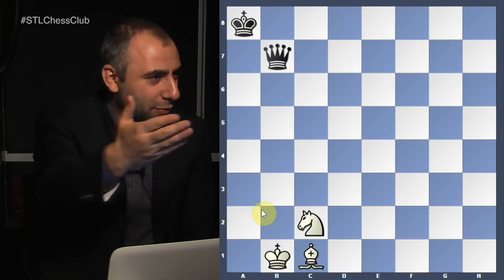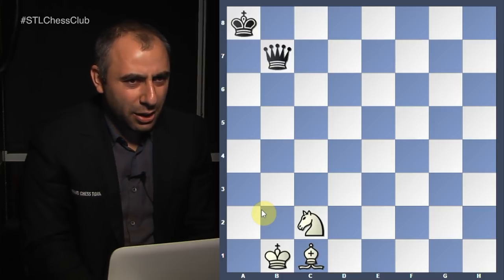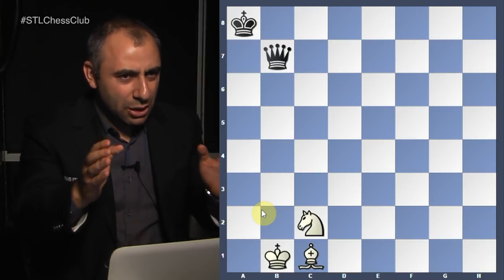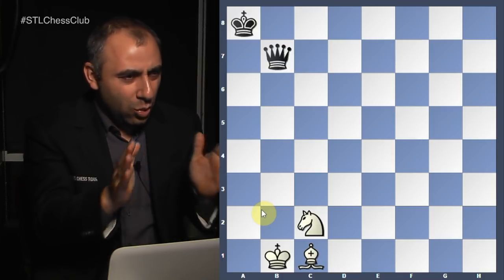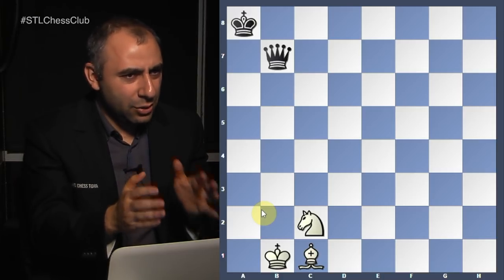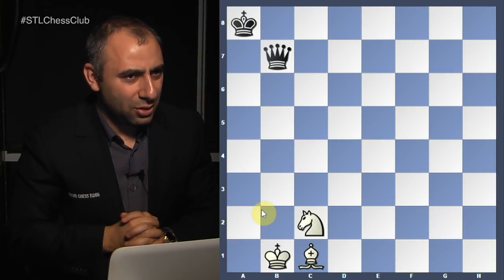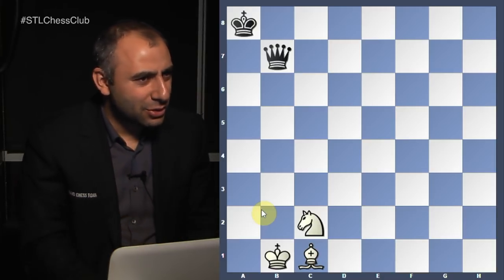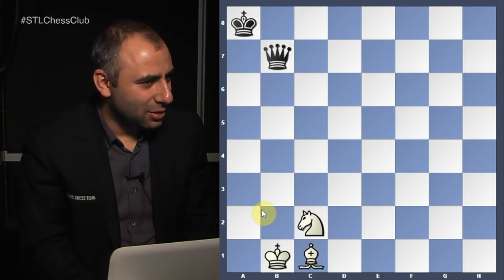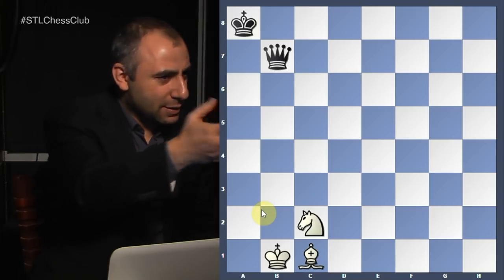I'm just asking you first, before I set up the position, maybe somebody knows. Anybody have an idea? A position, you can put your white pieces anywhere you want, bishop or knight and a king, and you can say, hey, this position is a fortress. Have you seen anything like this? This is not the position, but yes, Adi.